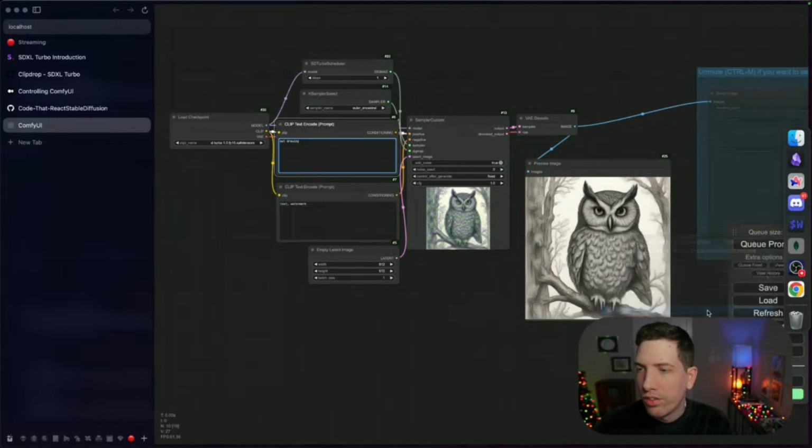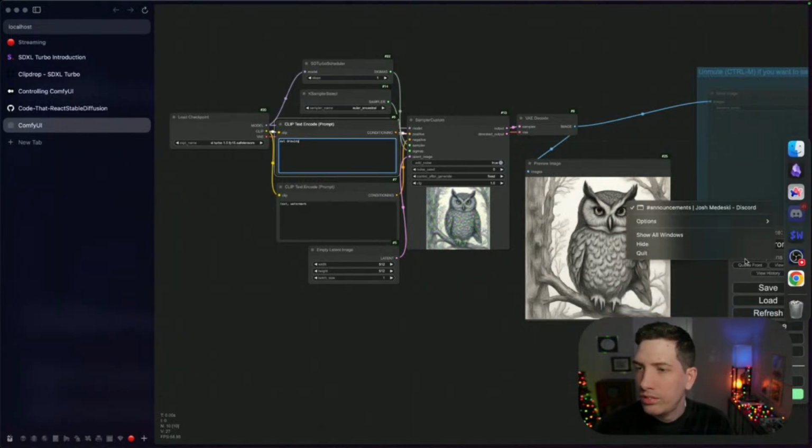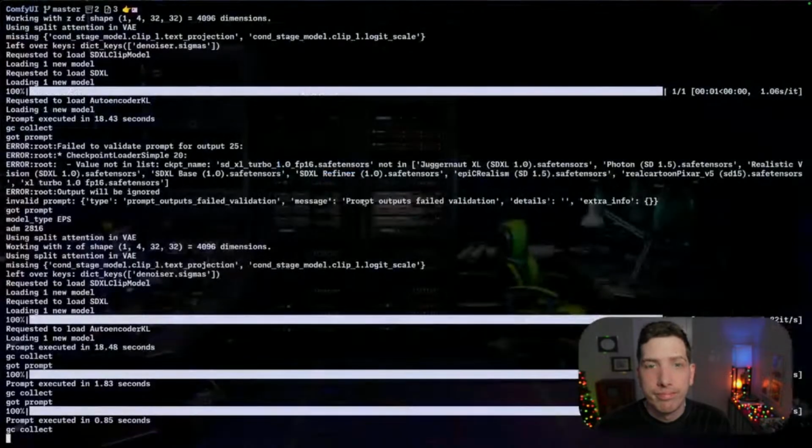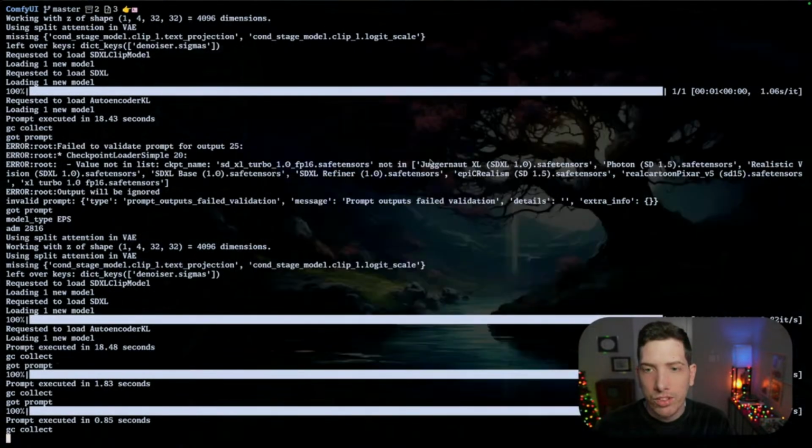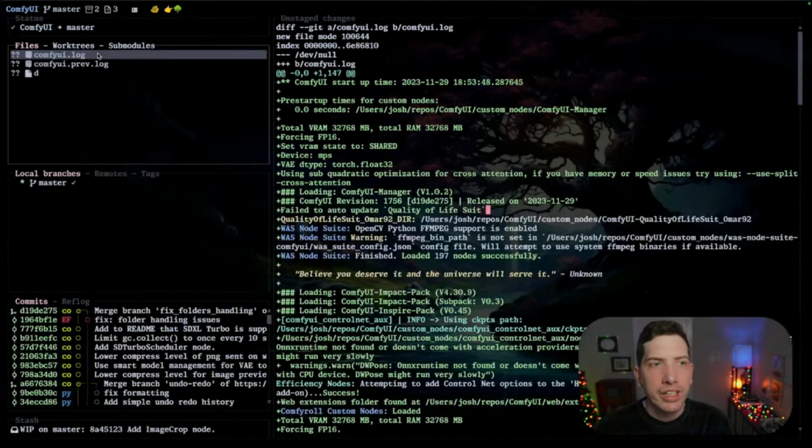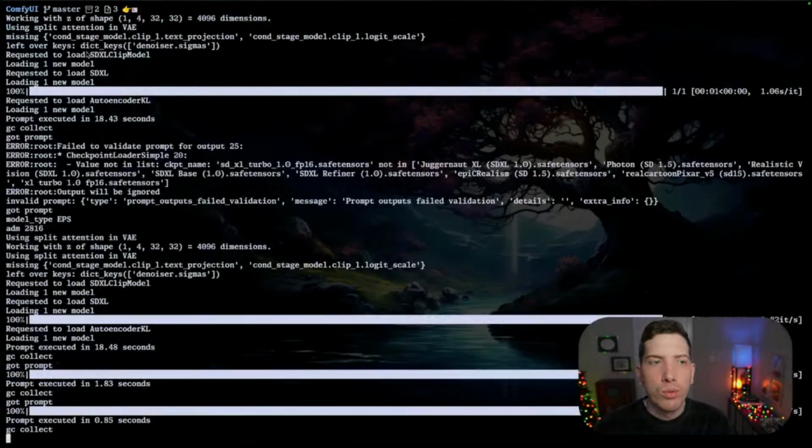Let's close a few things. All right, so let's code. I got myself a little Stable Diffusion image in the background, seems appropriate. So this is ComfyUI. It's just a project like any other, and you run it with a script.